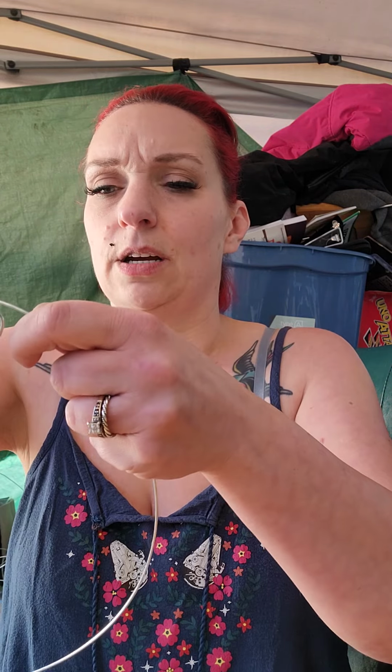Now, I did try using my needle nose, which are lovely, but those are the ones I use for jewelry when I'm doing this. But they were a little too small to make bigger shapes. I don't know. Listen, I'm trying to understand the assignment, but I don't think we say that anymore. I'm just going to do the same thing to the other side. Just kind of turn it in.